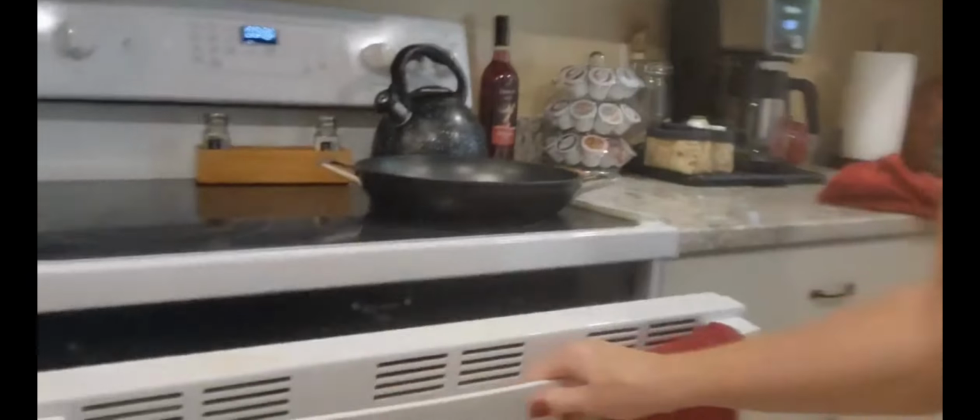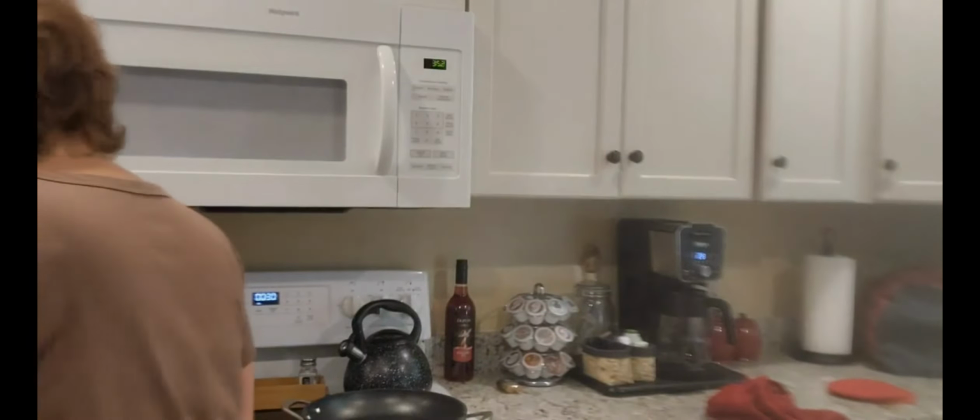Alrighty. I put my bacon in my oven. You see? For 30 minutes. And of course, you notice I weaved it. That's going to make a difference here later. So we're going to cook that. Now, what I'm going to do with this is get all this stuff off my counter so I have room to move.